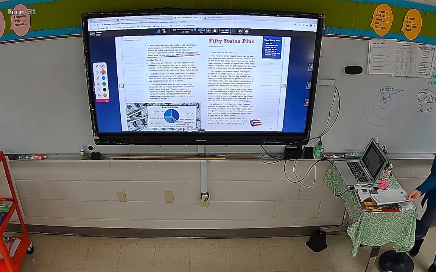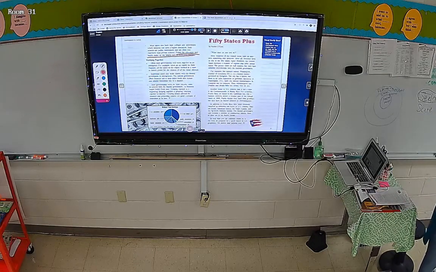Yes, but here we have the branches of government: judicial, legislative, and executive. All right, we have judicial, legislative, and executive, and those 3 branches each have their own job. But they all work together so that the president doesn't have all the power. It's to keep things where it's best for us, and it protects us. It keeps the president from being able to just do whatever they want to, like you were saying the king does. Okay, we're going to move into writing in just a minute.